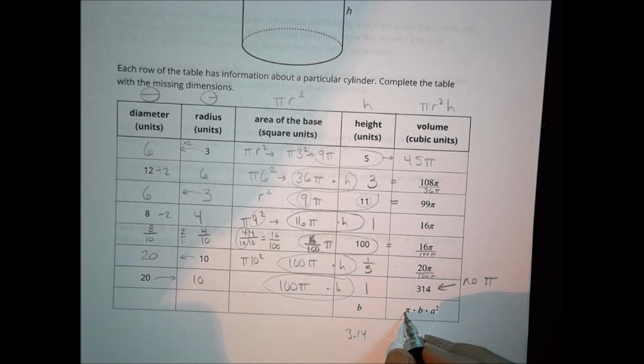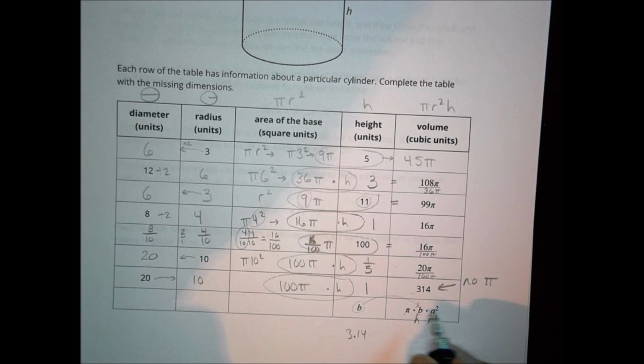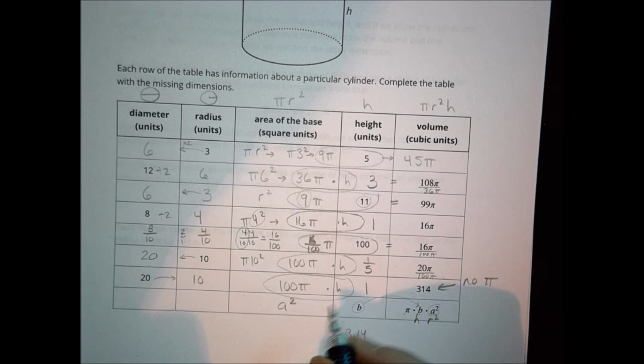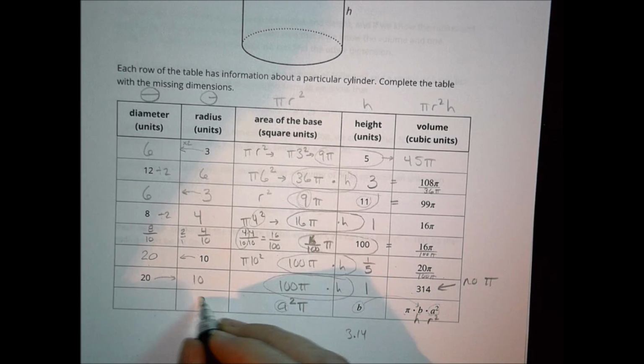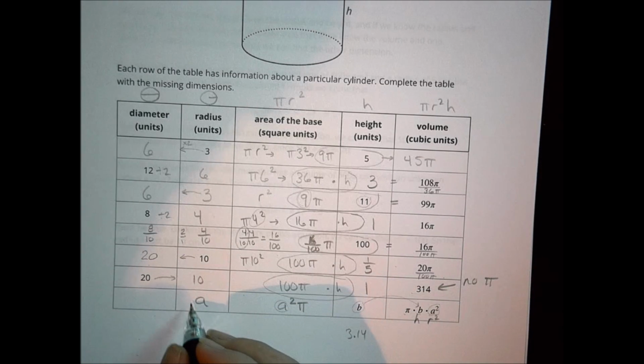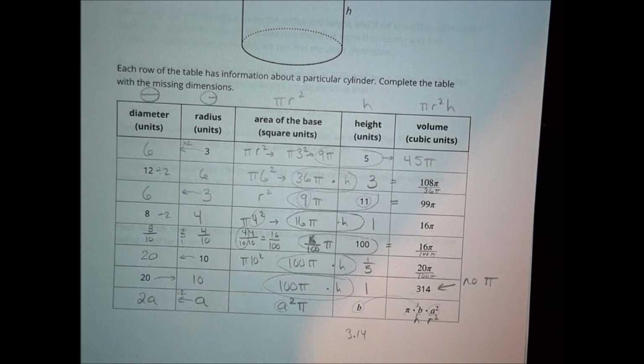Okay, in this one here, here's a pi and an h and an r. Why is this the h? Because that one's squared, so that's going to be the r. So what's our height? Our height is b. What is the area of our base? That's going to be a squared. What's the radius? The radius is just that. Okay, I should say the area is a squared pi. The radius is just the a. And then what's the diameter? Again, I'm multiplying by 2, so it's going to be 2a right there.